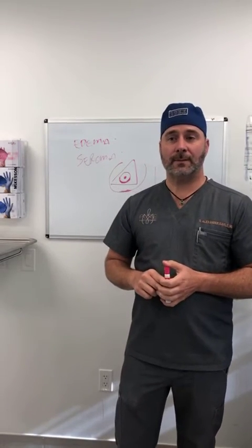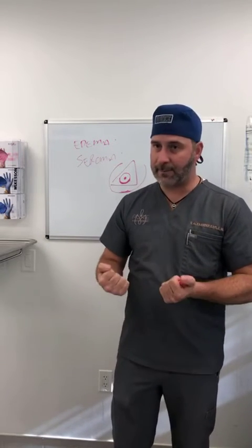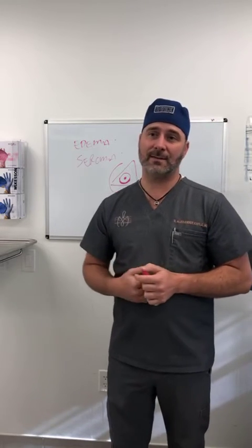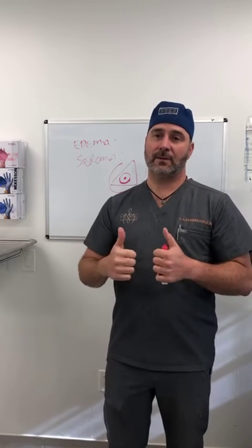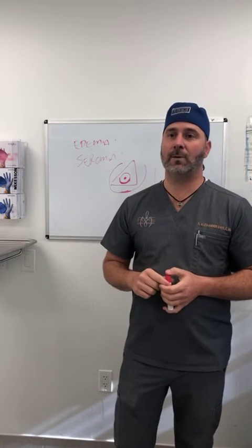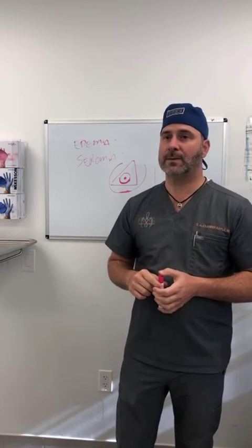So that's why we tell the patients that you have to be very careful during that initial healing period, because if they lift something that's too heavy during that time, or they do something too strenuous, or even if they become too constipated and have to really strain, all these things can unfortunately cause either the stitch to break or to go through the tissue, the fascia, and then cause things to separate out again. So you really want to be very careful with your plication during the first 6 weeks of recovery after a tummy tuck.